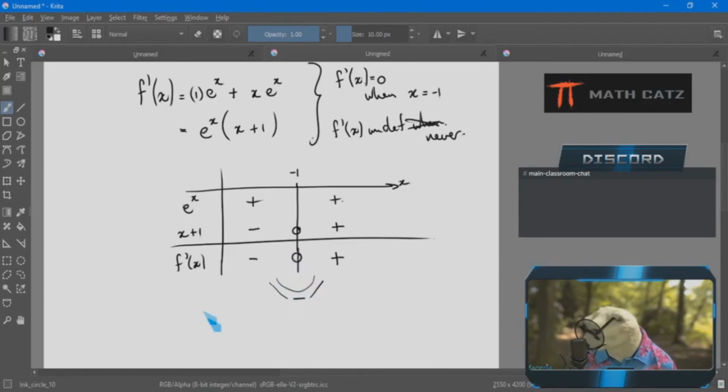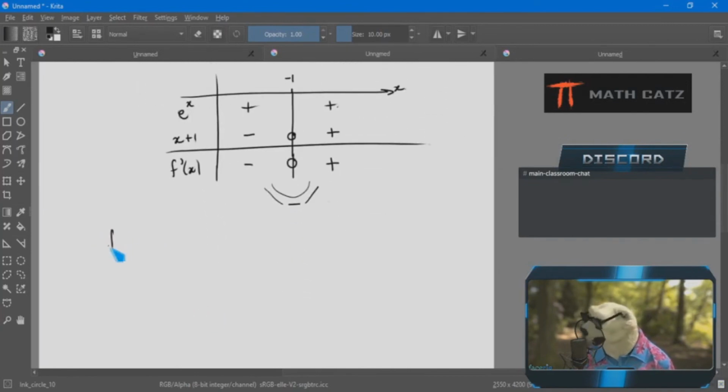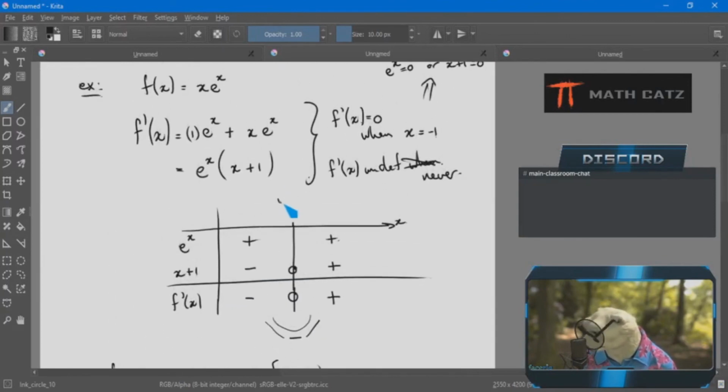All right. Well, let's write our sentences. F is increasing on -1 to infinity. Do I include -1? Yes, I do. Because I have a y value, plug it in. I can get a y value. Now, I don't really care right now what the y value is. The important thing is that I get it.